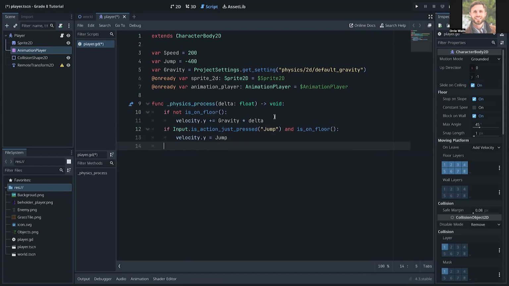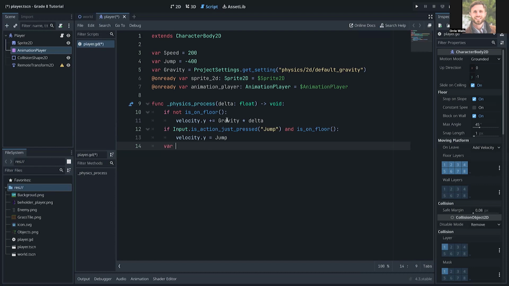All right, we're going to create a local variable. So these are variables grabbed throughout, but we want this local variable to determine our character's direction. And we're only wanting to figure that out in our physics process.